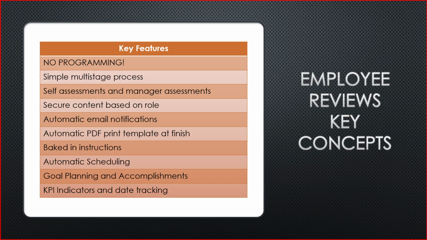And we're going to facilitate for an employee self-assessment through our form in SharePoint. And also the manager in the next stage will do their assessment after the employee has documented their information. We need to secure content in the review based on role. So we've got different roles here. We have the role of the employee, the role of the manager, and the role of HR. We need to make sure the form looks different, has different accessibility depending on what role you have in the process. We need email notifications to go out to remind people when to do the reviews.